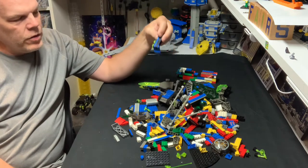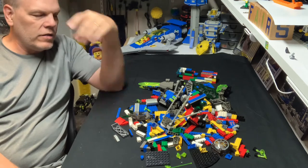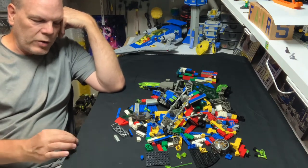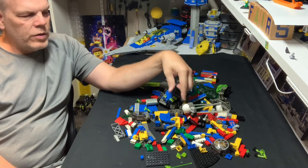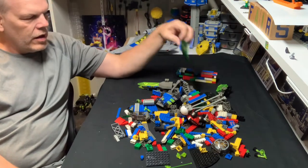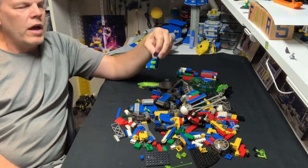Now that I think about it, I remember buying two of the big Arachnid base sets back in the day from the LEGO Shopping Home channel when they used to do weekly sales — overstock, discontinued sets. Back in the early 2000s that's when I picked up some Aquazone sets and two Arachnid bases really cheaply, plus one of the big wheeled Insectoids sets I reviewed. So I should have enough pieces to build two of those sets, though when I built one for the review I was missing some pretty rare pieces.